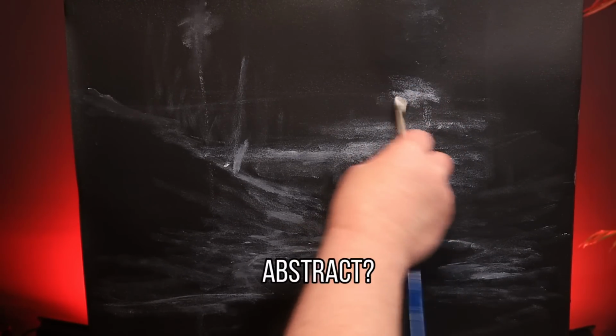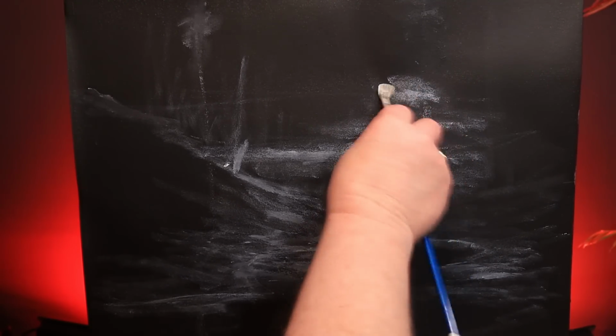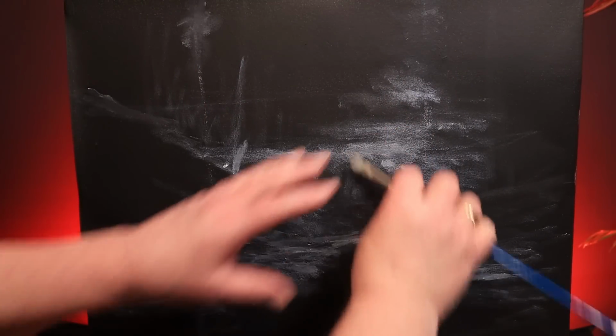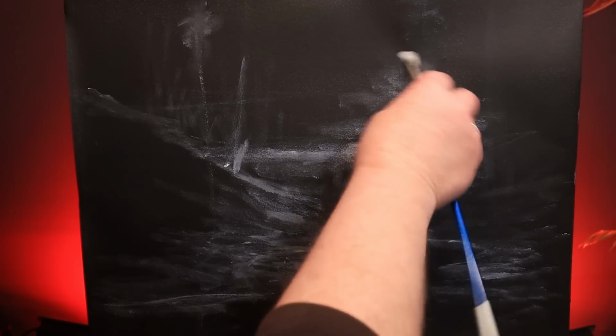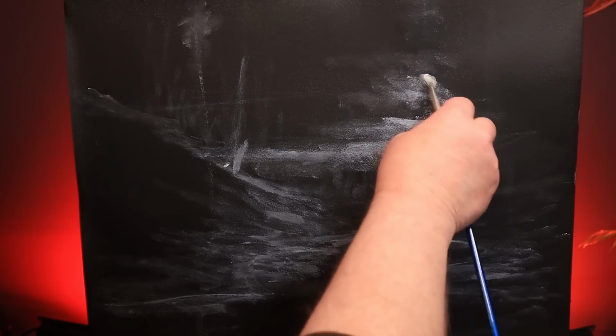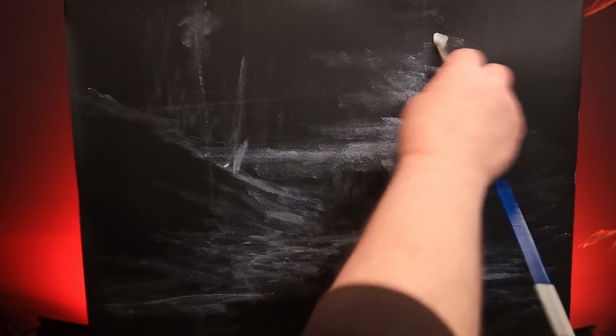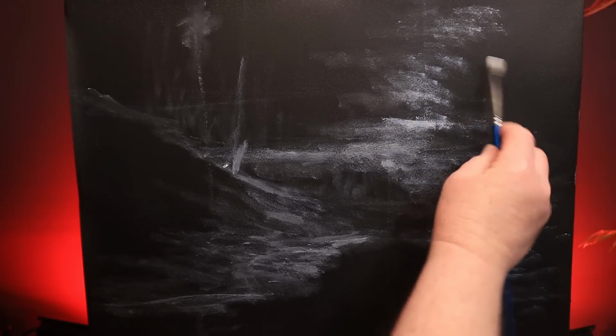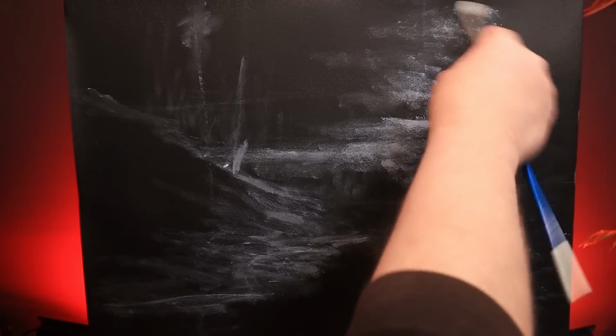But there are other options. So again, it's a cloudy moonlit night, so you can see quite a lot of detail. Maybe this moon's going to be lighting up the sky. So maybe the clouds here are going to be a little brighter, and a little further away it's going to be less and less distinct. So I'm just again laying my brush on its side. I'm just going to scrub this in.